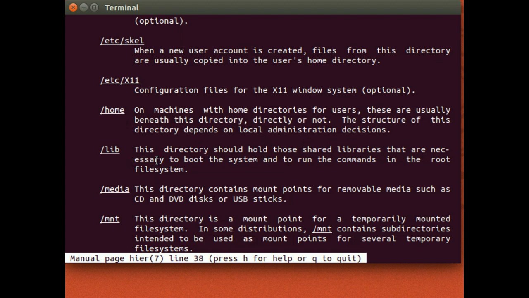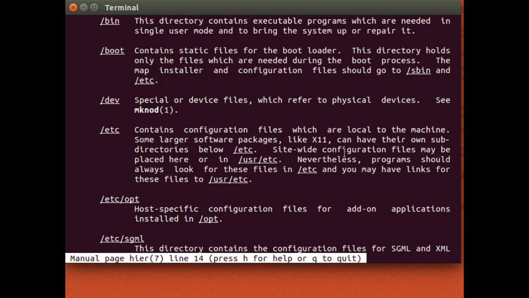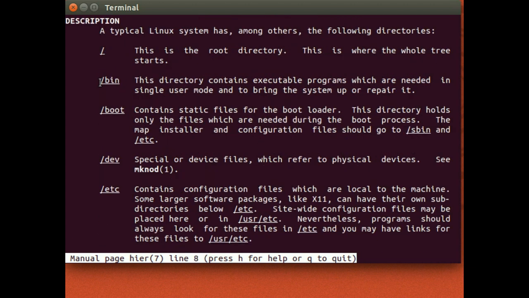And then /lib, it's a directory containing all the shared libraries. So all of the commands, except the commands underneath /bin, the commands underneath /bin are usually statically linked, so they don't use shared libraries.